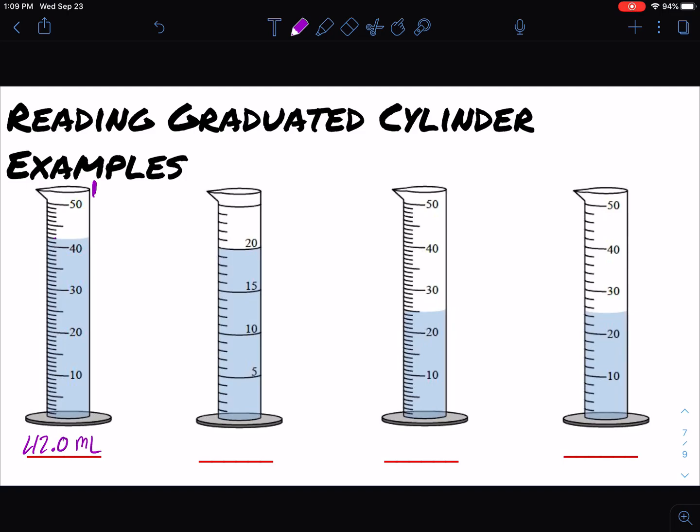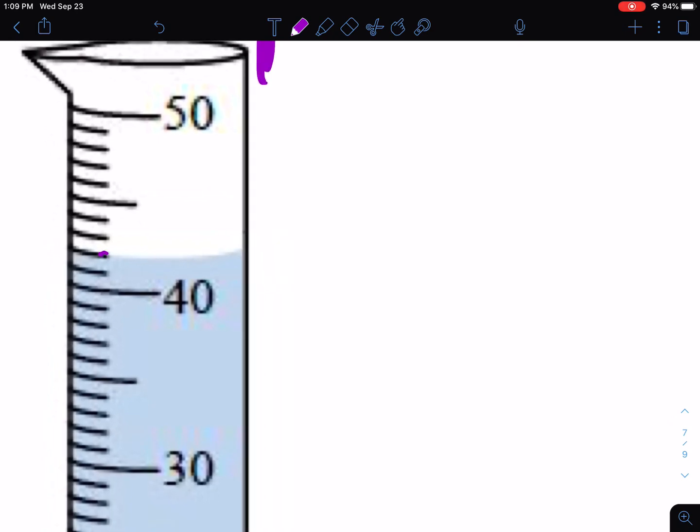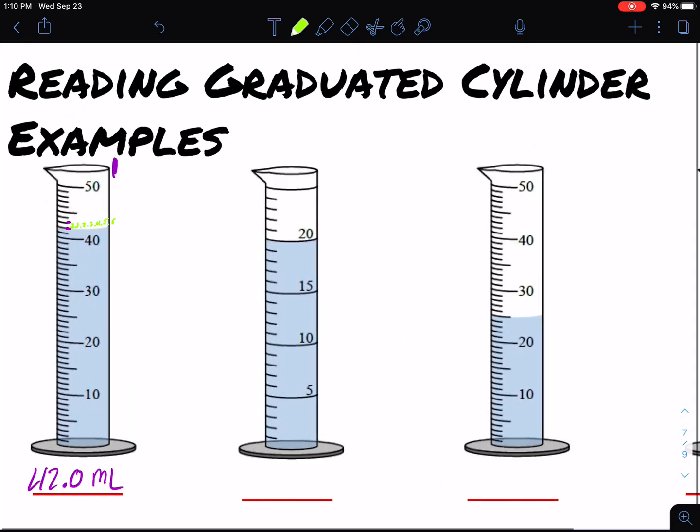The reason it's 0.0, on this graduated cylinder, we know for sure right there is 42. We know for sure right there is 43. But in between here, we don't know for sure. And in between is 0.1, 0.2, 0.3, 0.4, 0.5, 0.6. So you can guess 1 decimal place. If you ever need to ask yourself, what's between 42 and 43? 42.5. If you say 42.5, it must have a decimal place.